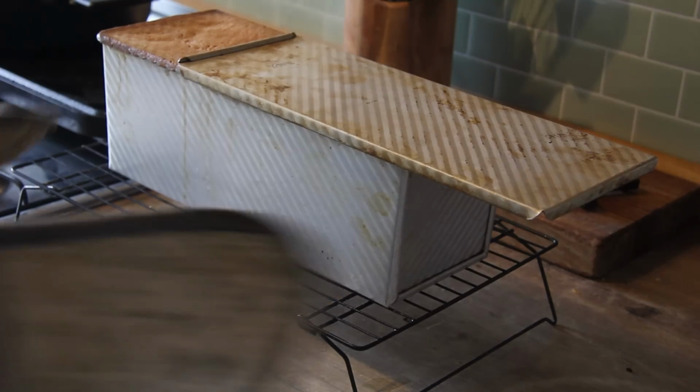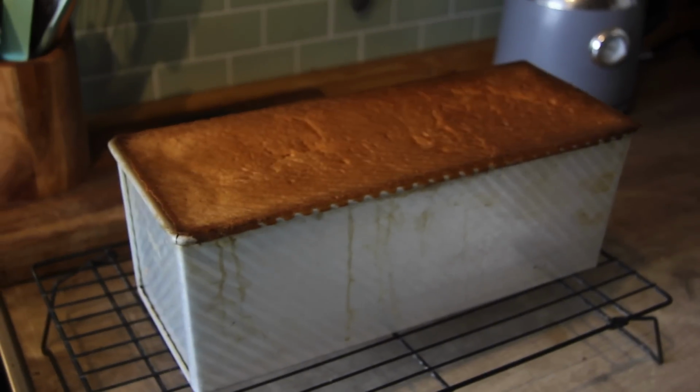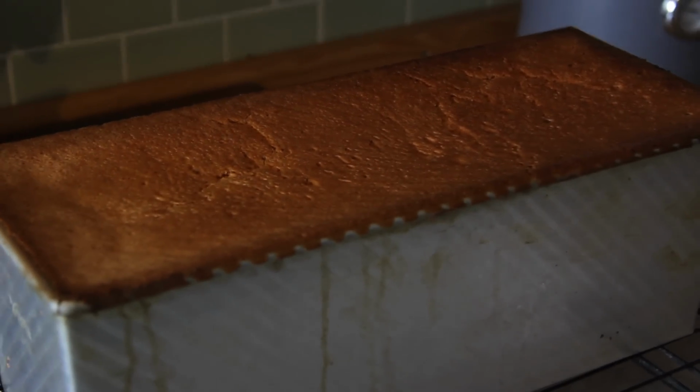With some editing magic, you close the oven door and open it back up and you have some baked bread. And here you will see it is absolutely gorgeous, a lovely golden colour, and it's going to feed a family for a week.